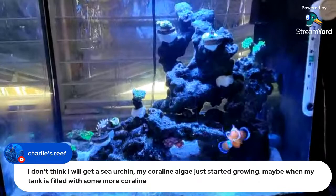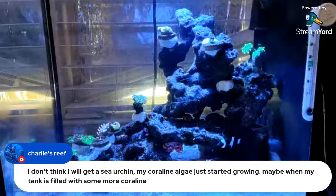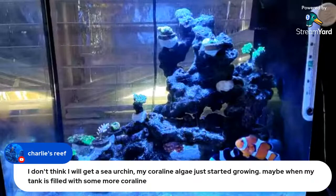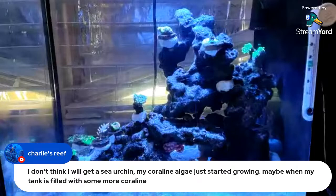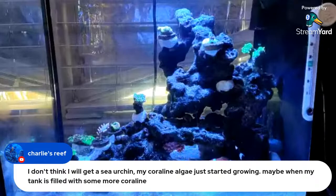But try a tang, man. Try adding a little surgeon fish in there. Back then yellow tangs were pretty cheap, but grab a different tang and they'll eat a lot of your algae up, bro. What else eats a lot of algae? Oh yeah, I was thinking of adding a little blenny in here, but nah, I'm not going to add a blenny. Just pick a fish that eats a lot of algae. Oh, Charlie's Reef, add a foxface rabbitfish. Add the yellow foxface. That eats algae like crazy.